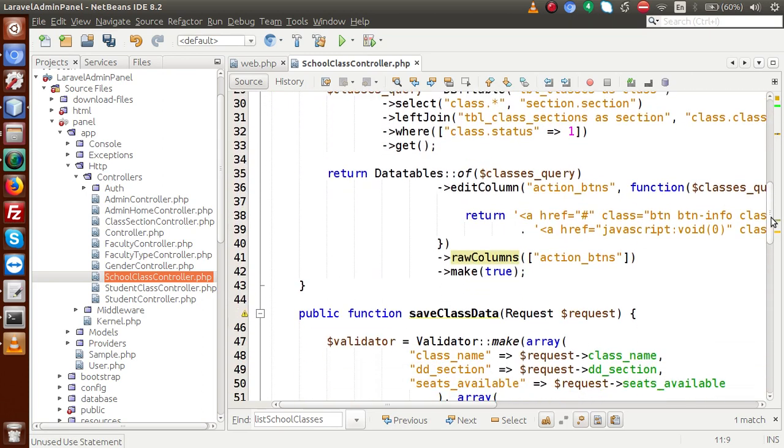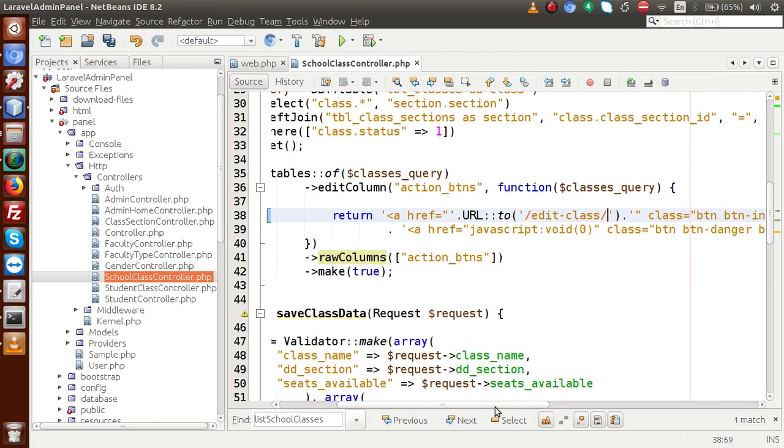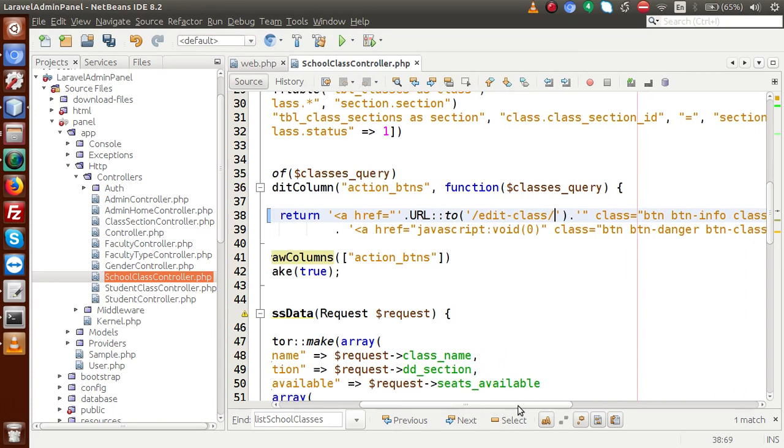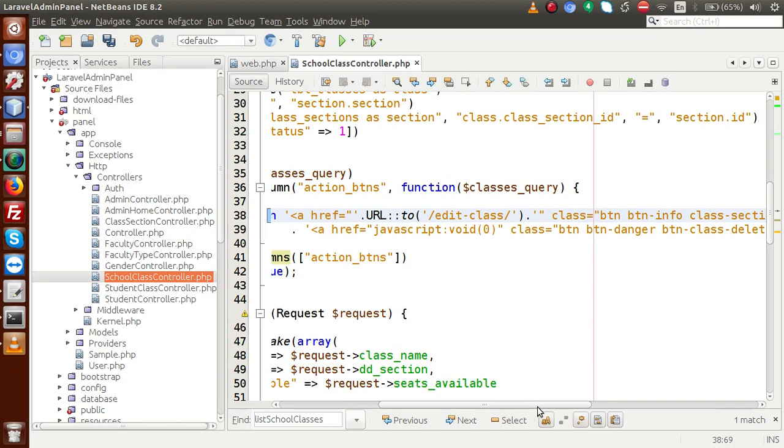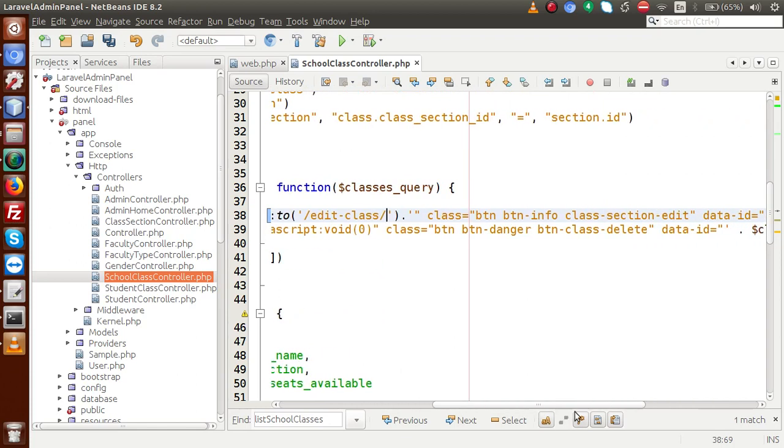So scroll down, get rid of the hash symbol, use single quotes with the concatenate operator, and let's say URL. Here we have a method called to. Inside this to we have to pass our permalink. Let's say this is edit class, and in the second parameter we have to pass our class ID, so that on the basis of class ID we can edit and save the data for the respective classes.